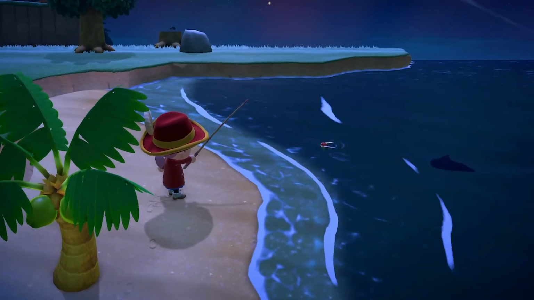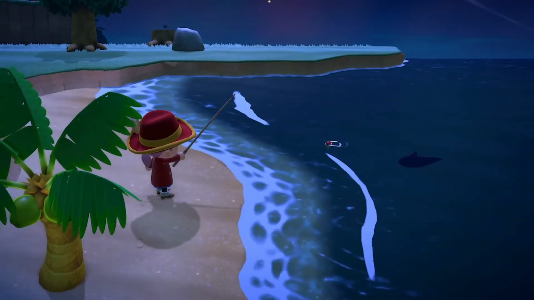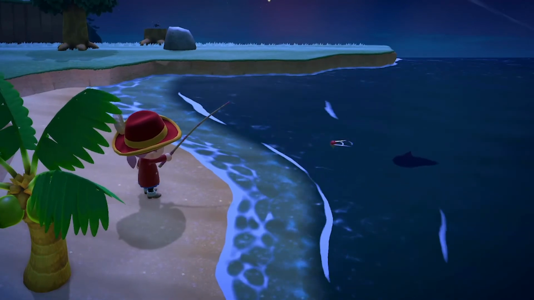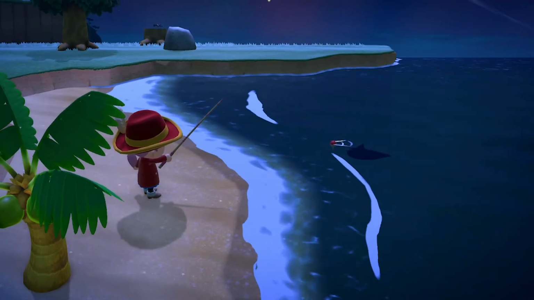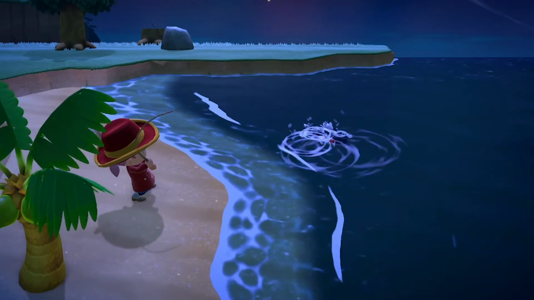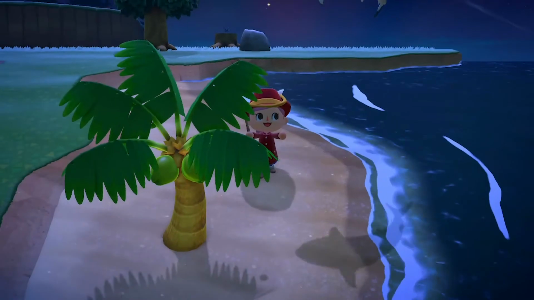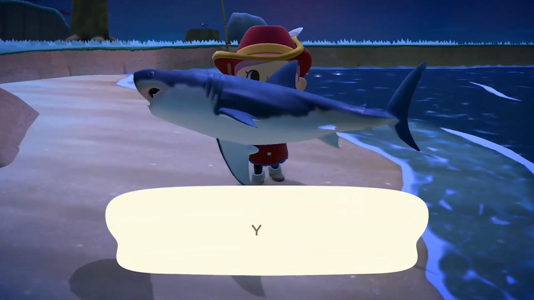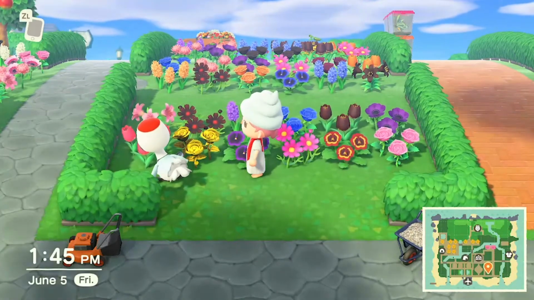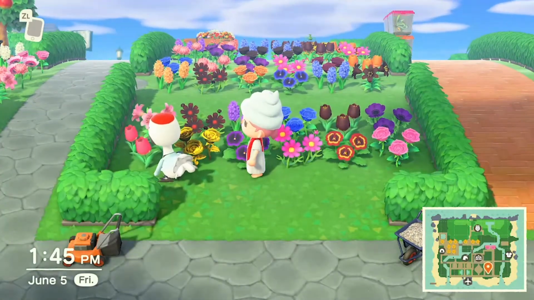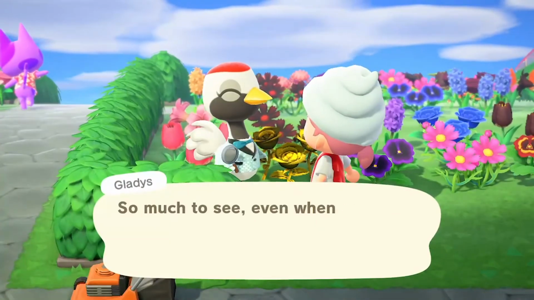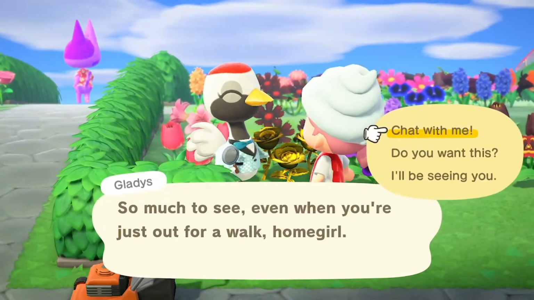Fishing is still one of those things that requires a lot of visual concentration though. So for example, if you're trying to catch a shark, it's kind of tough to see if there's a fin for some people. And also distinguishing between the different sizes of fish is tough. Some characters also have the same voice if they have the same personality associated with a character in the game, so it might be tough to tell them apart as well.